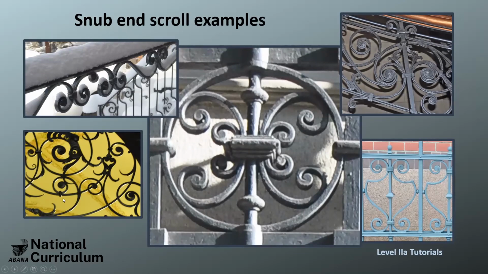Here's something very elaborate out of thin material, snub ends. Here's an old piece that I found on an old railing, and it looks almost like this was forged from a ribbon. Here you see it on this one here, from a ribbon that was curled tight and then somehow forge welded together.